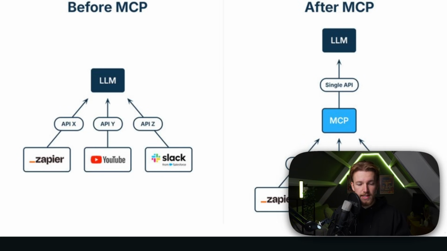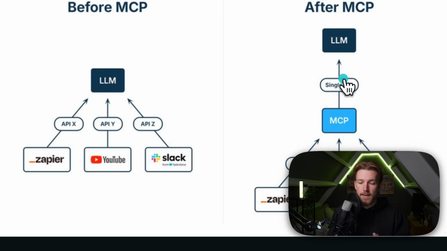So this basically shows what the difference is that MCP is making. So before MCP, we have our large language model. So this is, for example, our AI agent that we create in Lovable. So we add a Zapier API call, a YouTube API call, and Slack. So for example, it can get statistics from a video from the YouTube API, and then it can send messages with Slack. So when we create something like this, we need to understand the YouTube API and the Slack API. And these are all very different implementations.